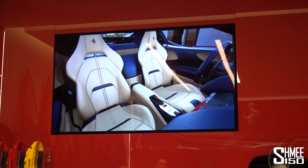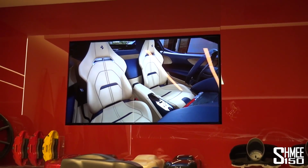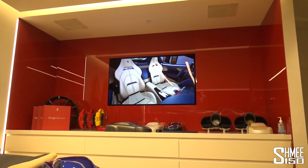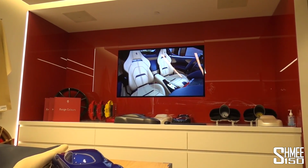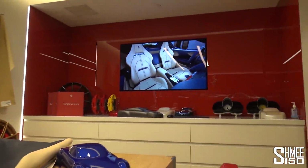And we're going to add the blue stitch around the seats. We are. So you can already see you've got the blue cavallinos, the prancing horses stitched on the headrests. But in addition to that, we've gone for just a stitching line in the same blue stitch around the entire outside of the Sabbia seat. I think it's a nice detail without maybe having to have blue stitching everywhere, which might look a bit odd. Whereas I think this is just a nice small detail that you'll notice, and it will be something really special. It's going to suit it perfectly.